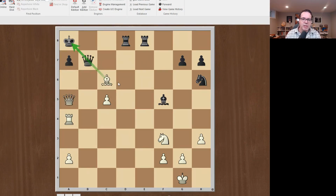But guess what? In this position, black has a resource. After rook takes pawn, we don't take the rook right away. What we can do is throw in this desperado check. And now notice the queen takes away the escape square of the king. This check is going to be a theme. So white's only way to stop the back rank mate is knight to e1. But now we can again deflect the white queen, take. White has to take the rook.